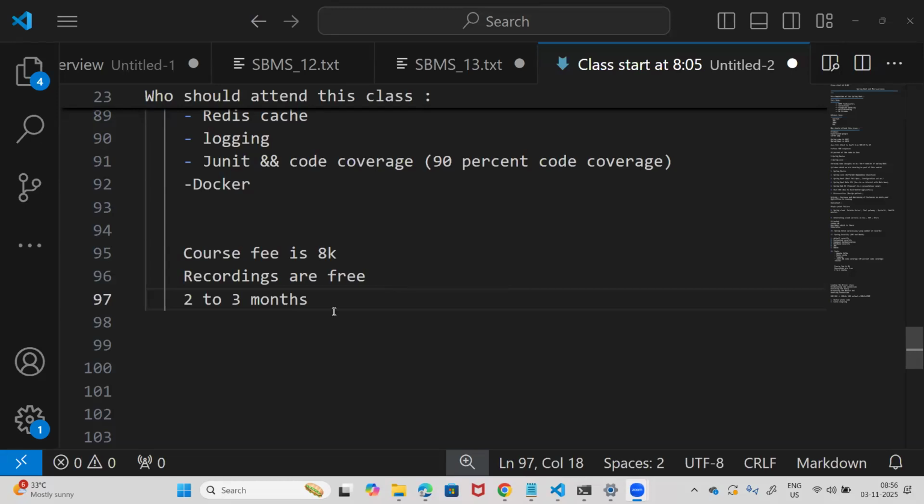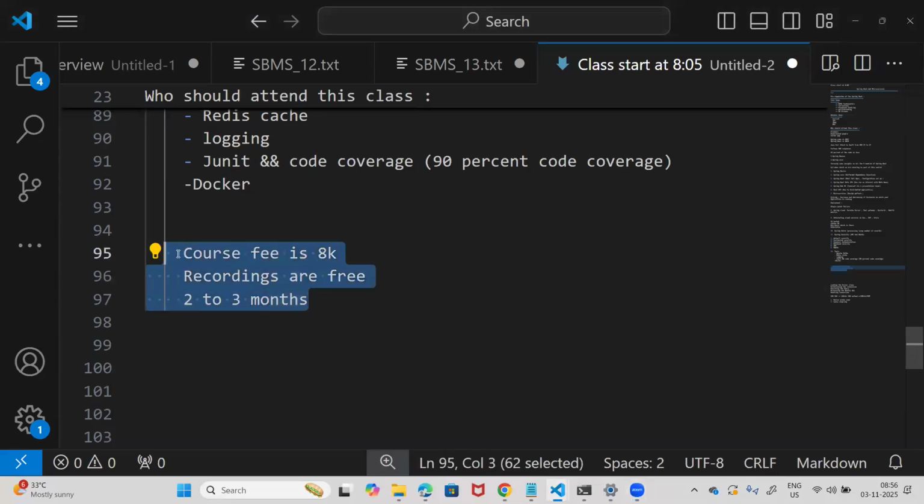And guys, trust me, this course will at least change the direction of your career. Definitely, guys, because this is the course where we'll be interacting with multiple databases. This is the course where we'll be dealing with multiple cloud services, and multiple technologies will come into the picture, guys. This is a professional course. Even freshers can learn. So definitely, I will try to give my best in this course, guys.